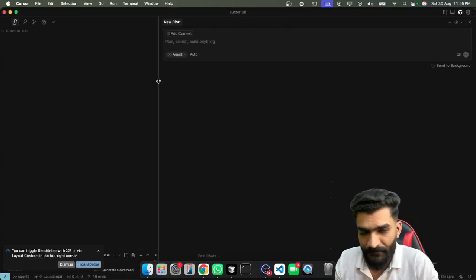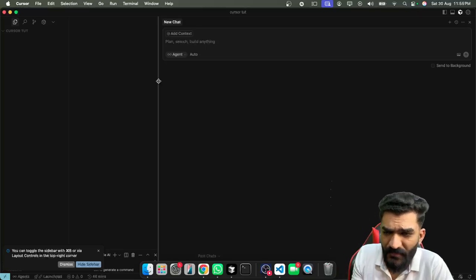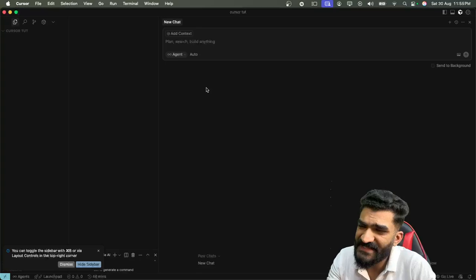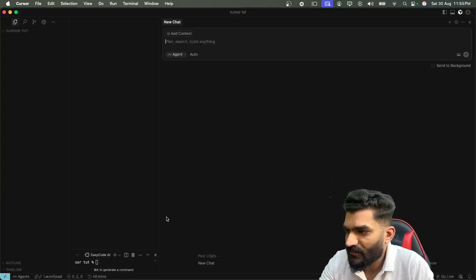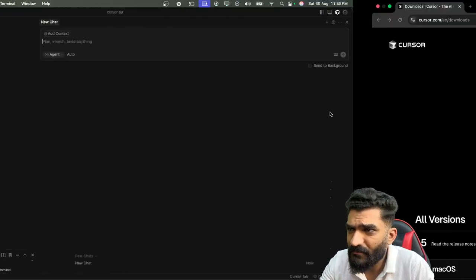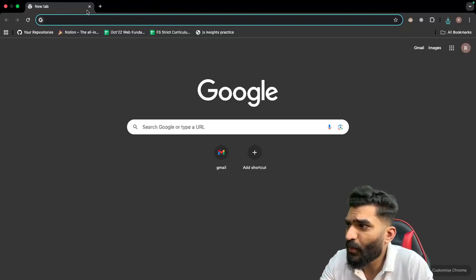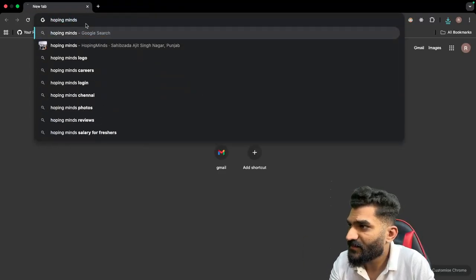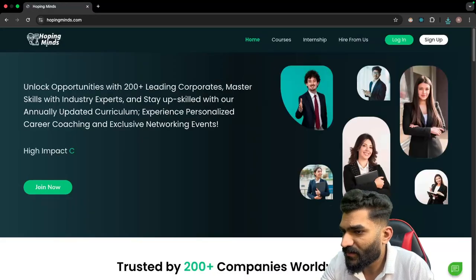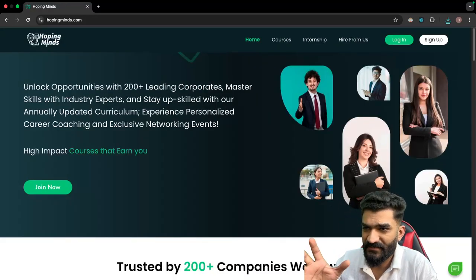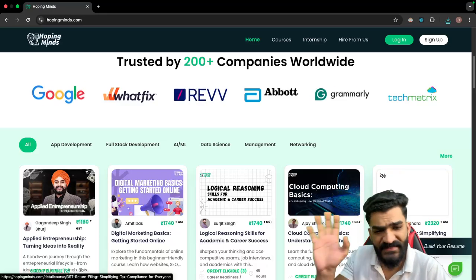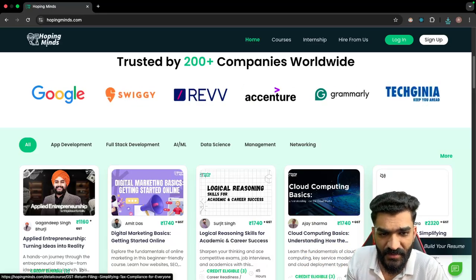So yep. Now let's see what we can make today. Let's try to make some applications. Maybe let's make something of Hoping Minds. Let's try to make this kind of interface via Cursor, not the kind we have now.